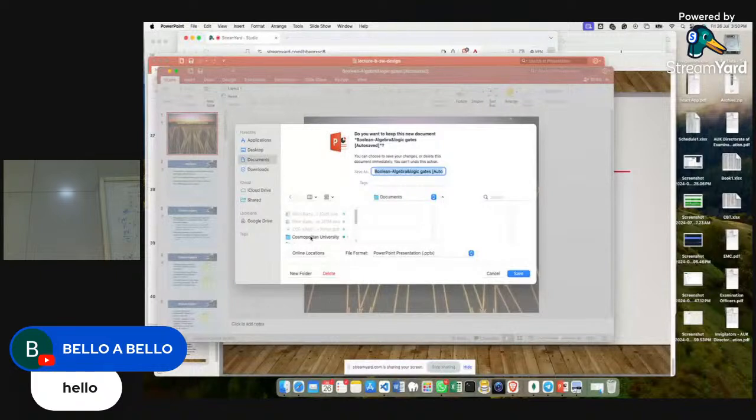Now, the user is trying to log in. The user sends his username and password to the back end. And then the back end sends a request to the database.